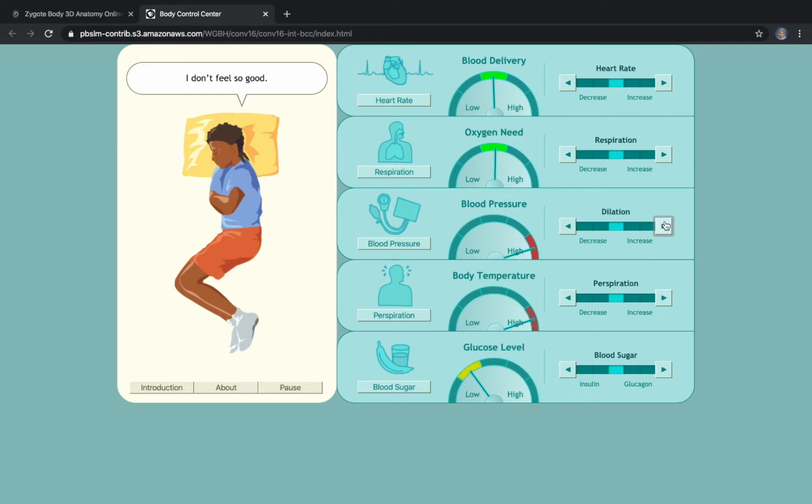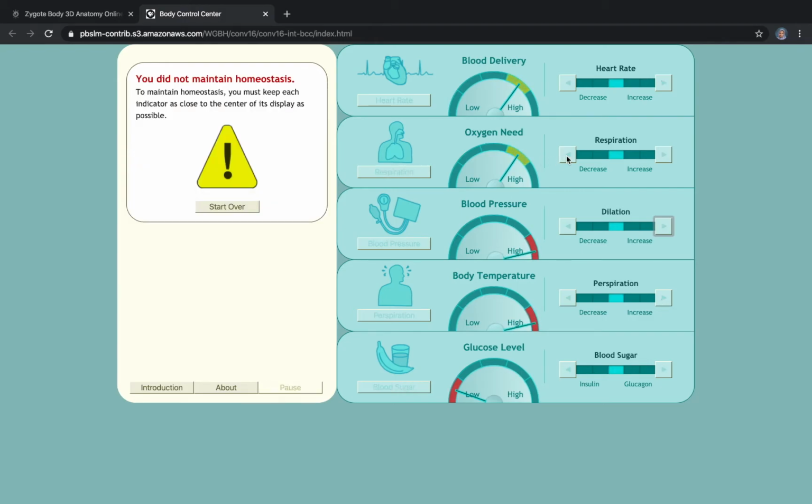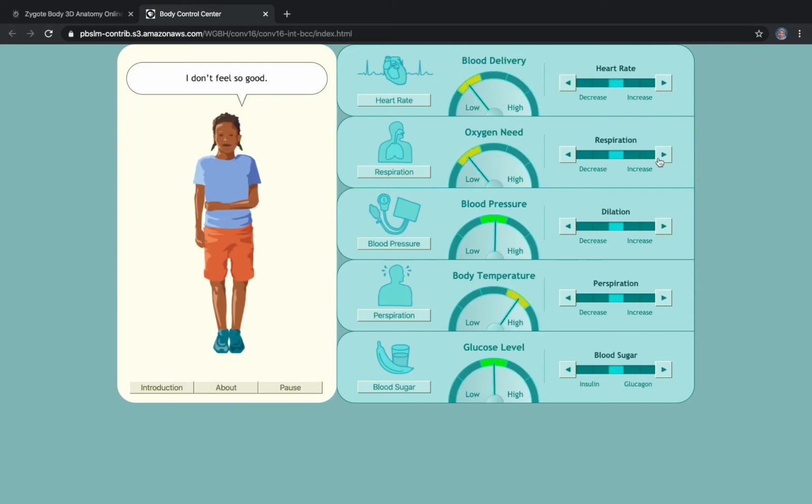So what would be your stimulus, right? Your stimulus would be, I don't feel so good, or I can't breathe, or I need oxygen, right? That's your stimulus, like I can't breathe, okay? So what is going to be the response that regulates that? Well, as of right now, I was unable to survive, but your response would be respiration or dilation or perspiration, right? Especially with body temperature. If you have a high body temperature and you sweat more, then your body temperature is going down, right? So that's maintaining your set point.